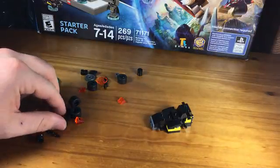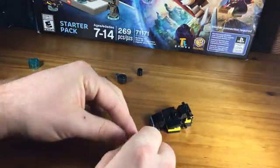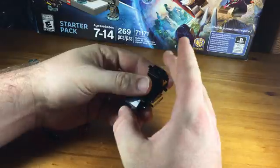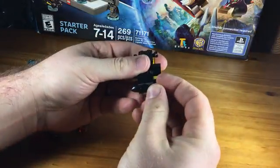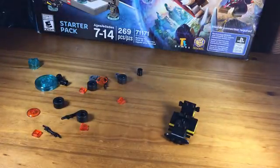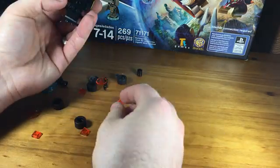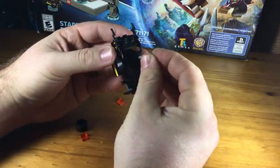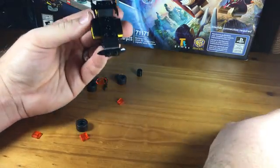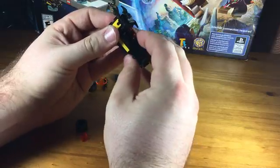And we've got these two little pointy edged pieces, and it wants us to put those on the front like that and like that. Perfect. Then it wants us to take the Batarang little pieces and attach them onto the sides of the top piece. And then take a flat orange piece and attach it on the top here like that. And then in the front like that.